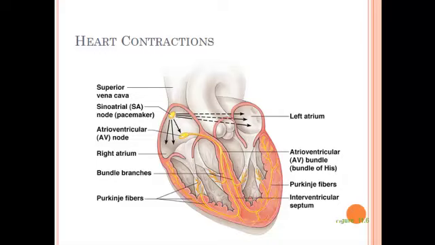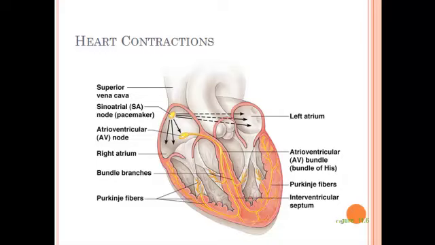So we're going to look at how the heartbeat, the pacemaker, is set up and how this works here. This is similar to the nervous system. This is an electrical system that's happening in the heart, but these are not nervous tissue cells. These are not neurons that are causing this to happen. These are modified cardiac muscle cells that are carrying this out, even though they have a very similar function.